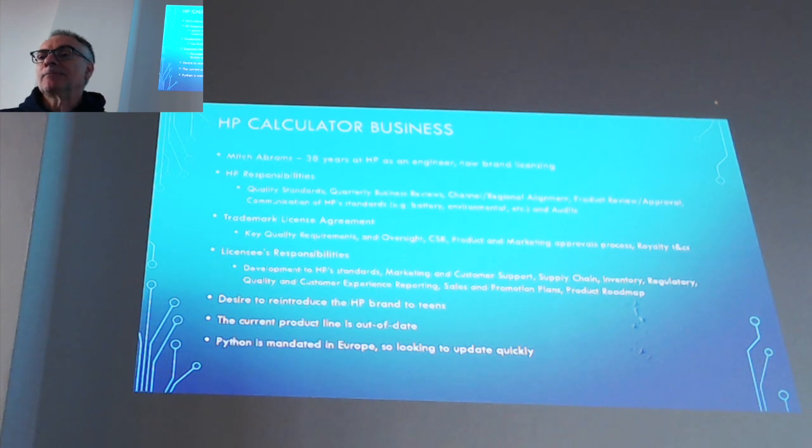Interestingly, it is HP's desire to reintroduce the brand, particularly to teenagers. So they want to actively target and promote HP as a brand to teenagers, because HP doesn't feel that it has enough visibility. And we all know that we bought calculators because they were superbly well engineered while we were at university and that sort of stuff, and then you go on and probably buy something that costs a lot more expensive from HP. So they want to try and do that.